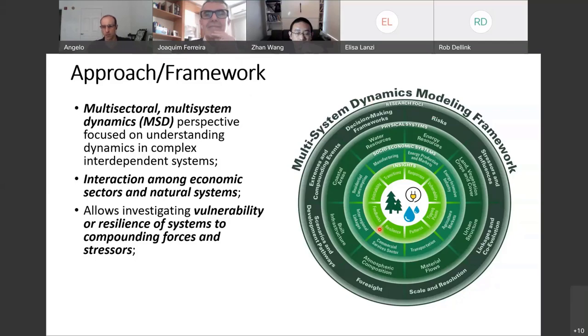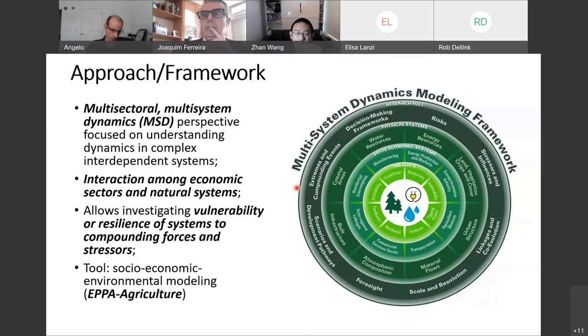As I said, this is the first step in our research, where we are looking at some stressors and influence on the cropland, on the land side, and we want to understand vulnerabilities and tipping points or resilience on that vector and how it spreads through the economy. Of course, this multi-system dynamics modeling framework is really something that we can fit into as general equilibrium modelers, since our models, our comfortable general equilibrium models, show the interrelationship among several sectors in the economy. The framework wants to expand that not only to consider the economic and social side, but also the natural or ecosystem sides inside the package.